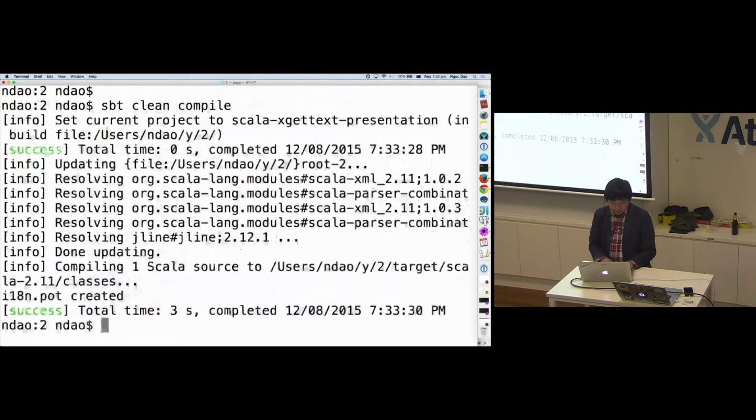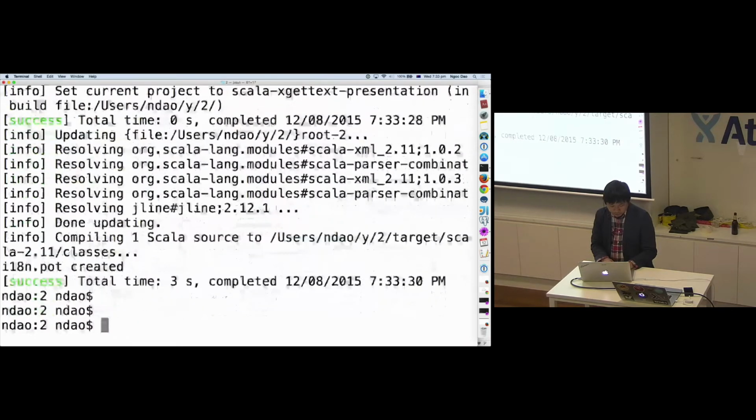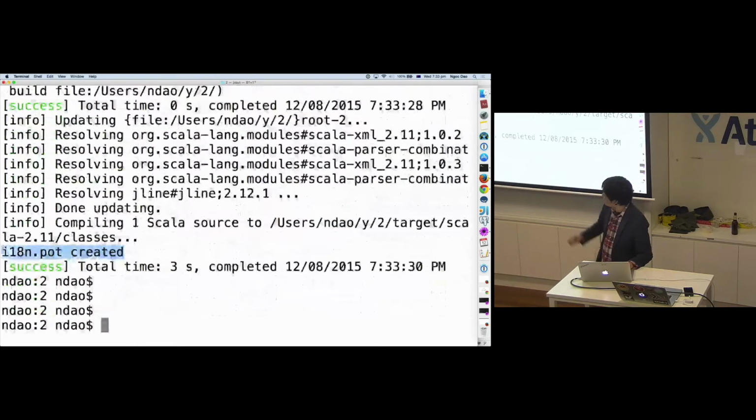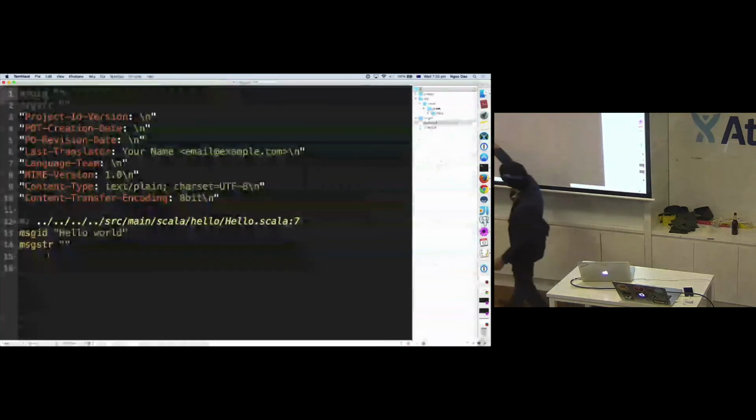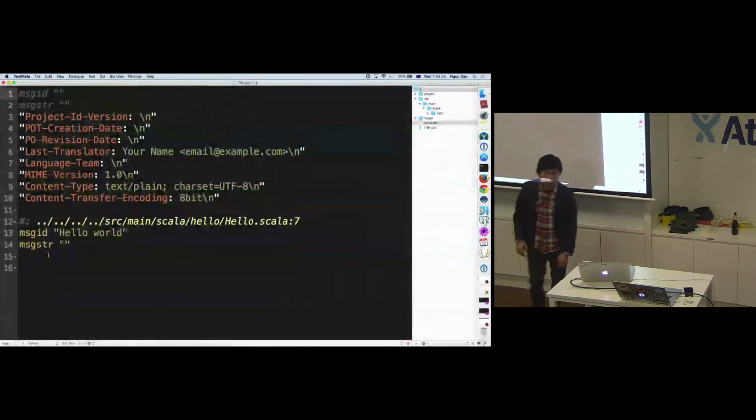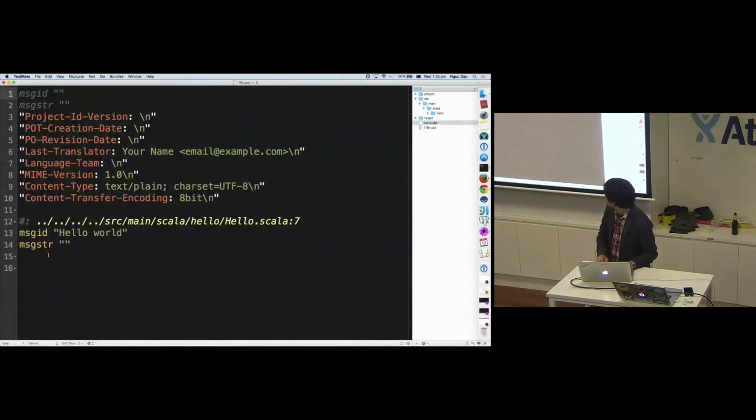Okay. After the compilation, the string I will show you will be extracted into this file. So the next step, let's translate this.